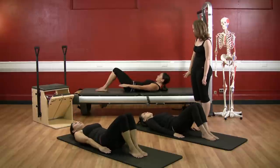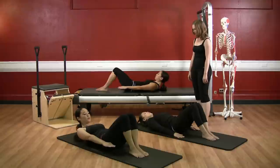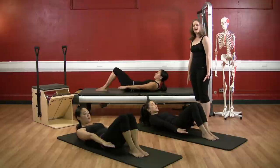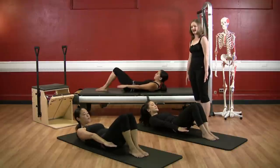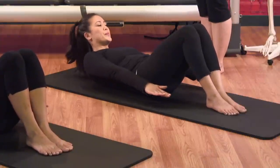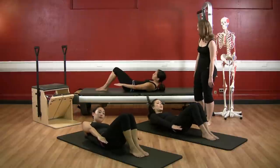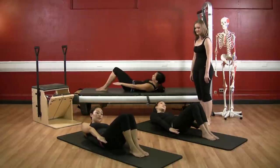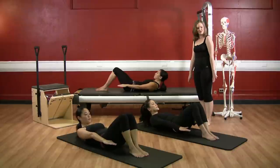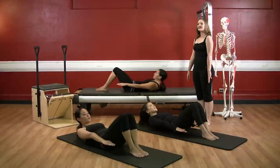And let's lower down. Take a rest, nod the chin, and let's fold back forward as we exhale. To the left — inhale, prepare. Exhale, reach to your left heel: one, and bring it back. Two, and bring it back. Three, bring it back. Four, bring it back. Five, bring it back. Exhale — six, inhale back. Seven, inhale back. Keep the shoulders down, chins back — eight, hollow the belly more. Nine — you look fantastic. One more — ten, and back. And lower down. Excellent.